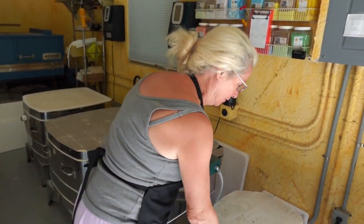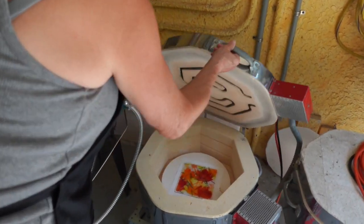Hi, welcome back to the studio. So we made this piece with our own custom stencil. We sifted some powder frit over the stencil, a variety of different bright fall colors on top of white glass. We fired that overnight and now let's see what it looks like. Let's go and open this kiln. Woo.